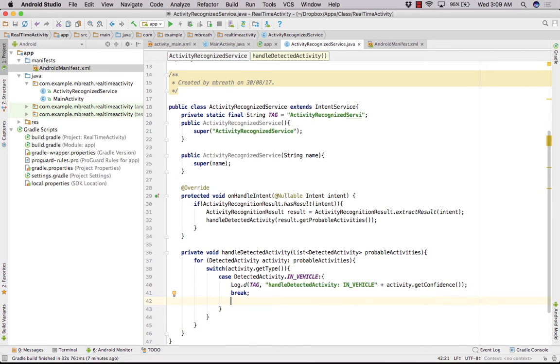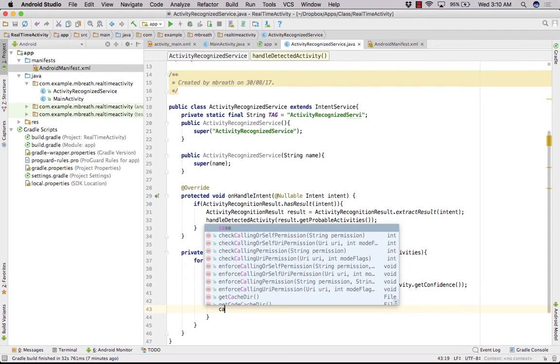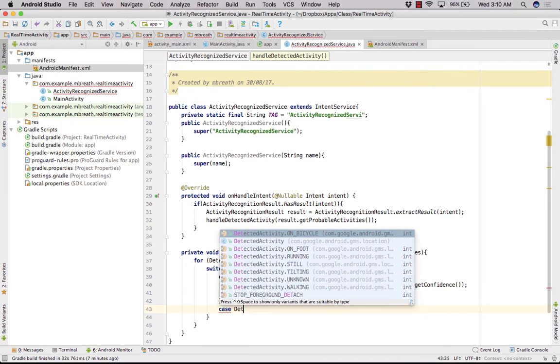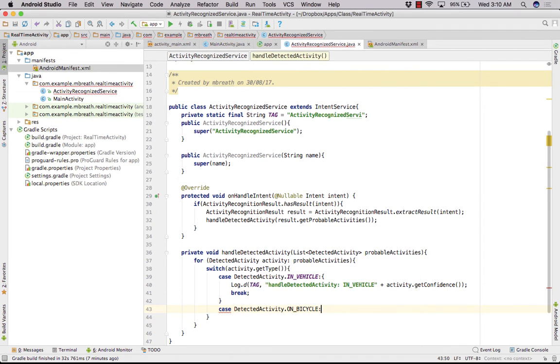Another case, I mean, sorry, a case inside the case cannot be. Okay, so another case could be on bicycle. If it is on bicycle, then we can give the log d, write on bicycle, and then get the probability of that activity.